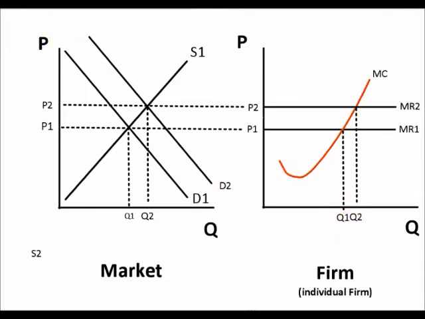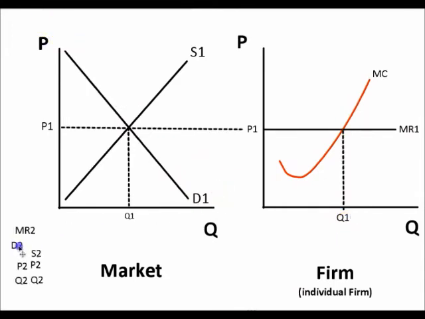All right, now let's take a look at what happens if there's a supply change. Again, we just saw an increase in demand and how it affects the firm. We could do the same thing with a decrease in demand. So I could draw the demand line going down. We have a new equilibrium, which changes the market price, MR goes down, and quantities for the firm decrease. So let's take a quick look at supply.